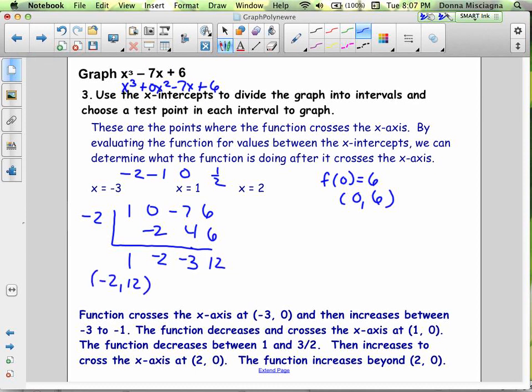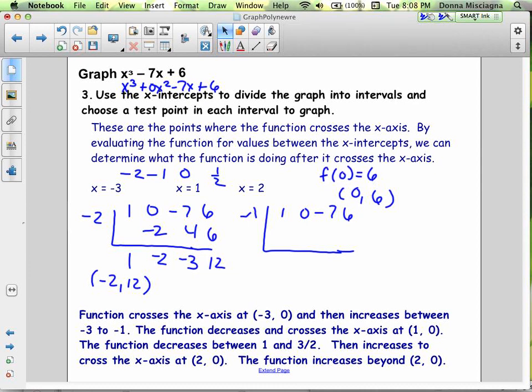Let's see what happens when we plug in -1. So same thing. Should have wrote a little smaller. So I still got to fit the 1/2 in there somehow. Right, and so we have, again, 1, 0, -7, and 6. You can move up. Oops. I hate when that happens. Then I get these little stupid boxes around things. All I want to do is just move them up in the right spot.